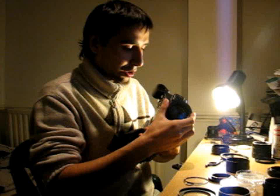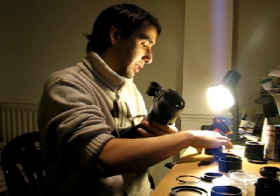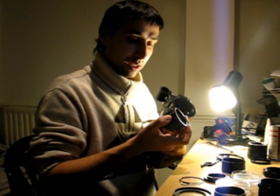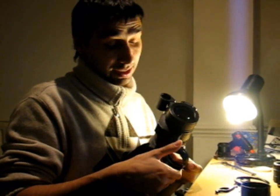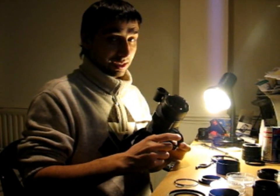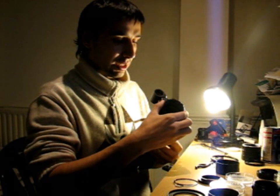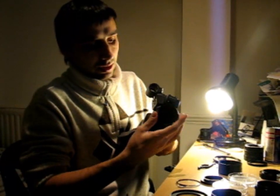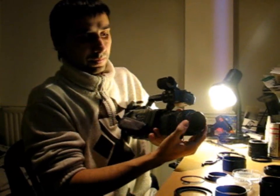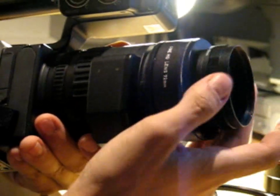So what we have got here: that's the Achromat, as you can remember — a very good, big lens. The 55mm CPL without any glass. The converter from 55mm to 57mm–58mm, and the 57mm extension ring glued to the 58mm converter. This whole part will go inside the Achromat, which has a 72mm to 55mm converter. And there we have it — you can see it can be rotated in order to get the picture right. That was the aim of the CPL.